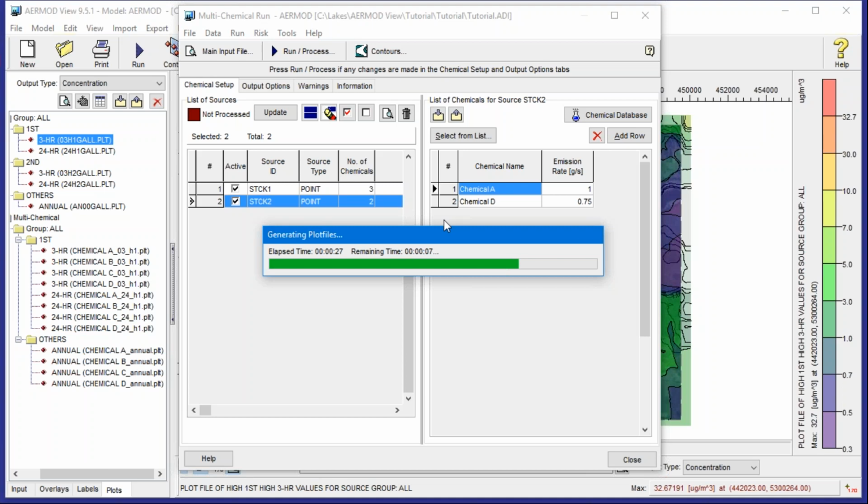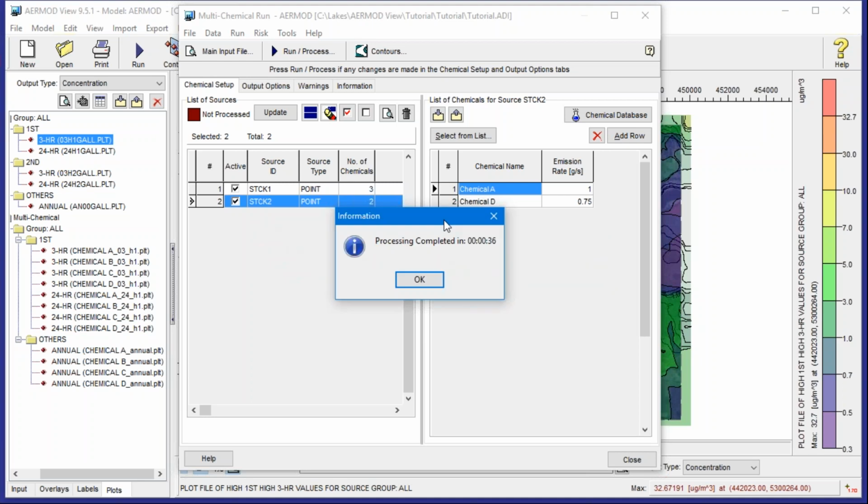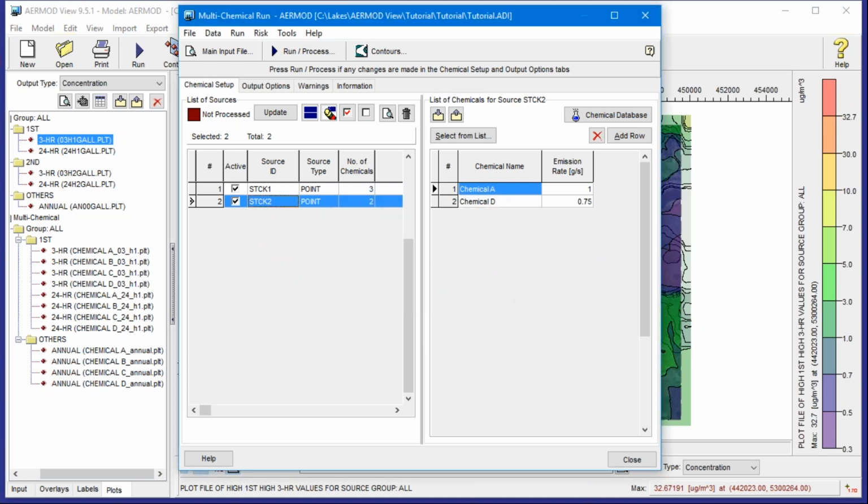A question about comparing AERMOD MPI to ADMS. I have not personally worked with ADMS, so I can't say exactly how different the runtimes will be since they are fairly different models. I would expect that if they're both running on the same number of processors, you could potentially see similar runtimes for the same project. But again, I haven't specifically run the ADMS model, so I don't know exactly what they're doing internally with that.